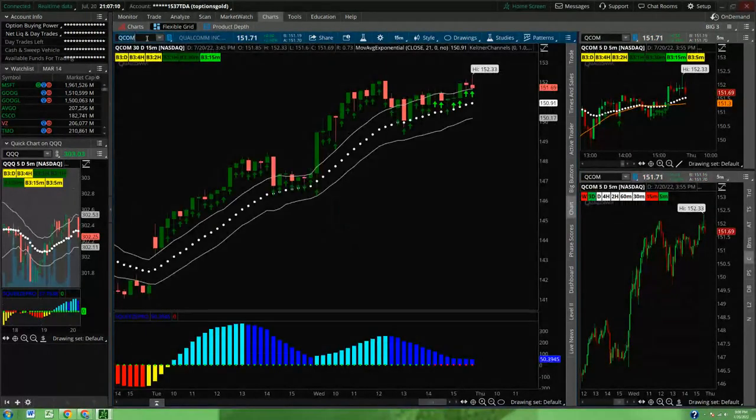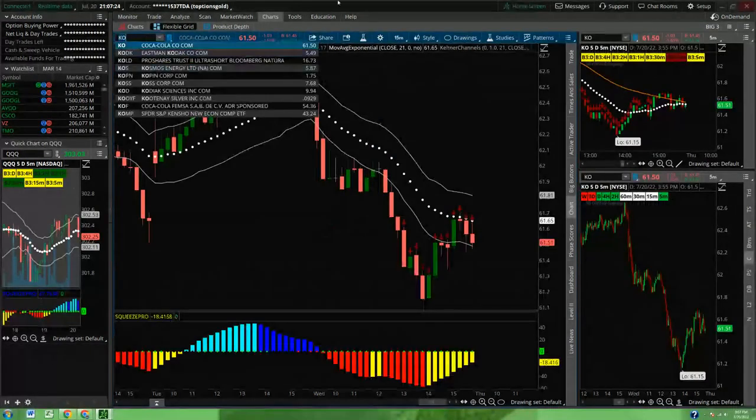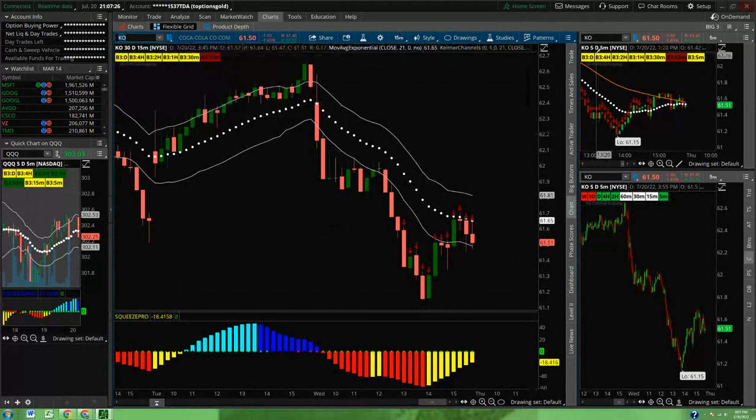You get the point, guys? We can narrow down our entire prep time. Then we can head into the following session, focus on nothing but top shelf setups with the indicator and with the scan. Again, if I'm trying to look for a bullish trade, I really don't want to waste my time having to look through things like Coca-Cola. Like, what am I doing here? I'd much rather go walk my dog.